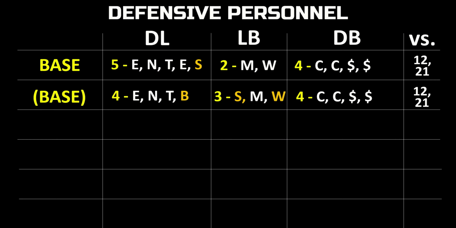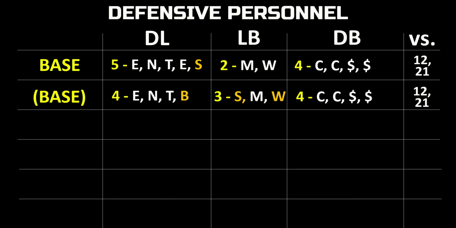Some teams, he's always off the ball. Other teams, he could be on or off the ball. So whether you want to view it as a 5-2 or a 4-3, either way, a versatile team could get into either out of their base, but some just stick with 3 linebackers off the ball no matter what.